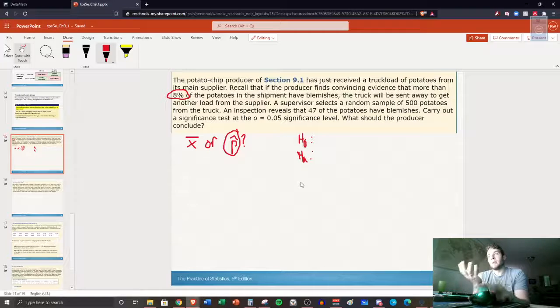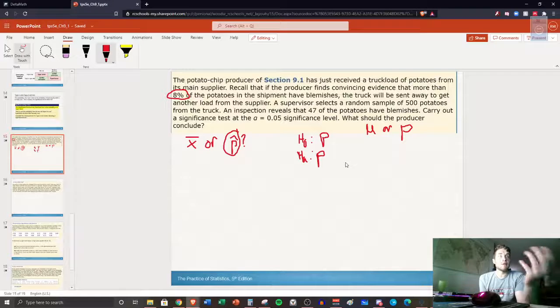It's only ever going to be mu or p. Well, it can be one of those, and it just has to make sense as to what you picked here. Is it mu or is it p-hat? Or excuse me, is it x-bar or is it p-hat? Well, we know it's p-hat, so both of these have to be in terms of p. These are always in terms of the parameter. Okay. That's going to be the first start of your setup. Every time it's going to be one of those symbols, you just have to pick the right one. Next, we always know that this is an equal symbol. Okay? Always. So I would say, as far as setting up your hypothesis, that is the beginning for all of them. They always start like this.